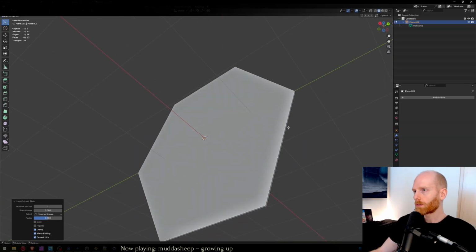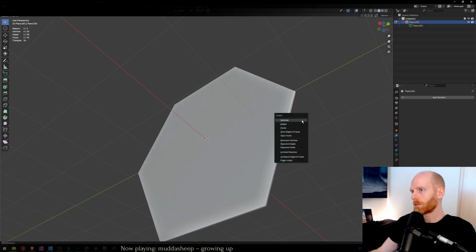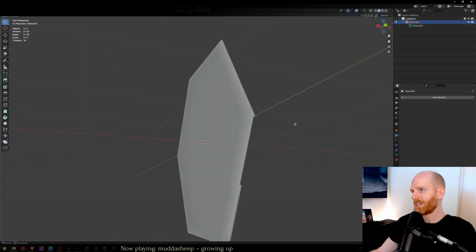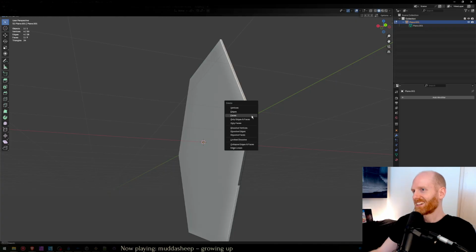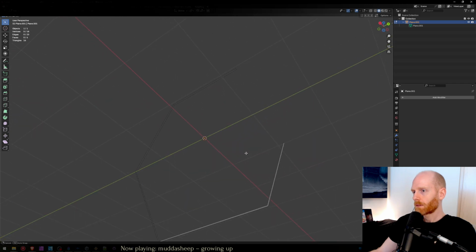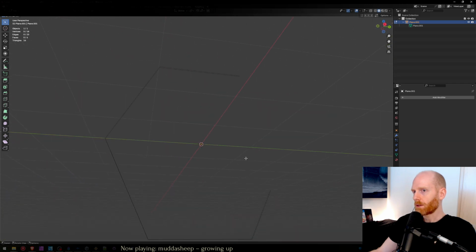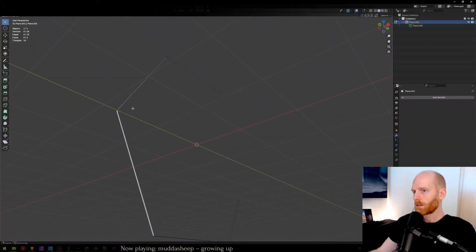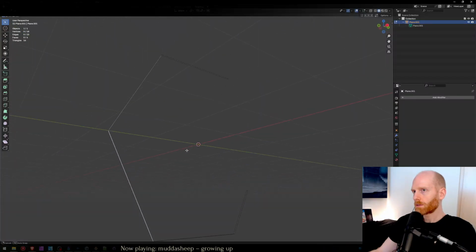So what can I do here? I can remove this. Everything. Let me see. Maybe I can remove that and that. Because then in theory I can move this one over into the center.